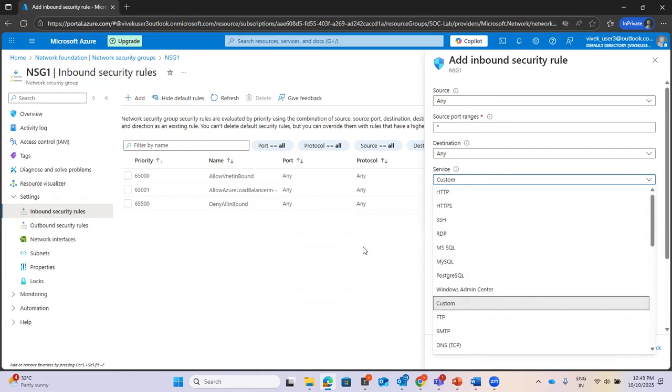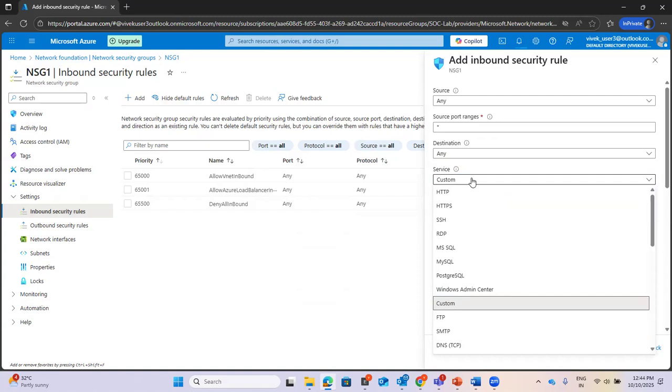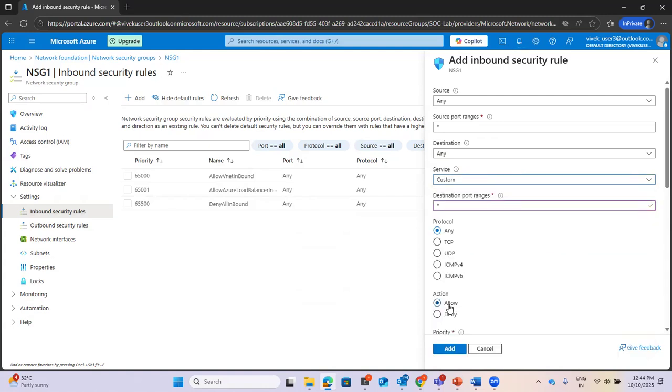So what I'm going to do is, I will not create a new one. Let me set the destination port ranges to star. It means I can connect to any port. I can clearly show you the difference between the star and other ports.